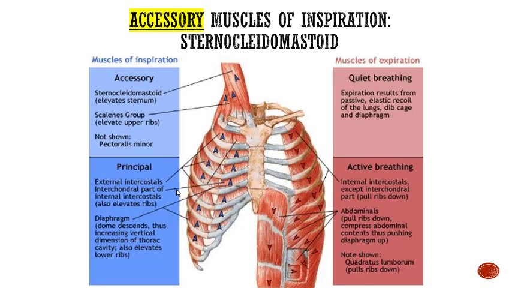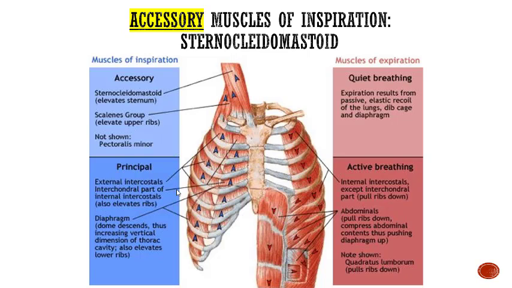So we talked about primary muscles. There's another category of muscles that they call accessory muscles. So accessory muscles are muscles that you use during active breathing. So if you want to think about active breathing as when you're running and you're out of breath, think about the way that your breathing changes and the muscles that you can see when you're breathing that way versus when you're quiet breathing.